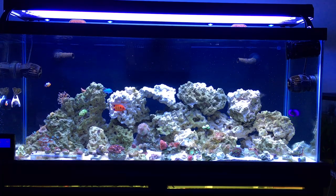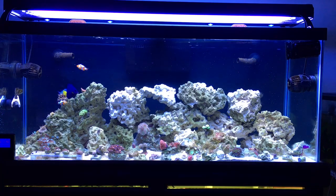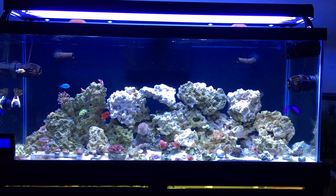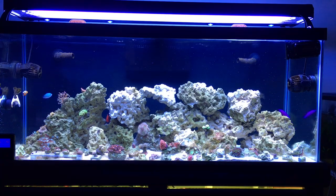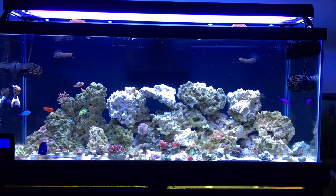I've come to the conclusion that I'm just not really ready for SPS. I have a stylo, a pocillopora, and even a bird's nest, but they're just not doing well — they're bleaching. It's obviously not the light since I'm running a four-bulb T5, so it has to be my water quality. I think what I'm going to concentrate on is water quality for a while. If I add corals, it'll be LPS most likely. I need to get my phosphates down, lighten up on feeding, maybe shorten the photoperiod, and increase water changes.